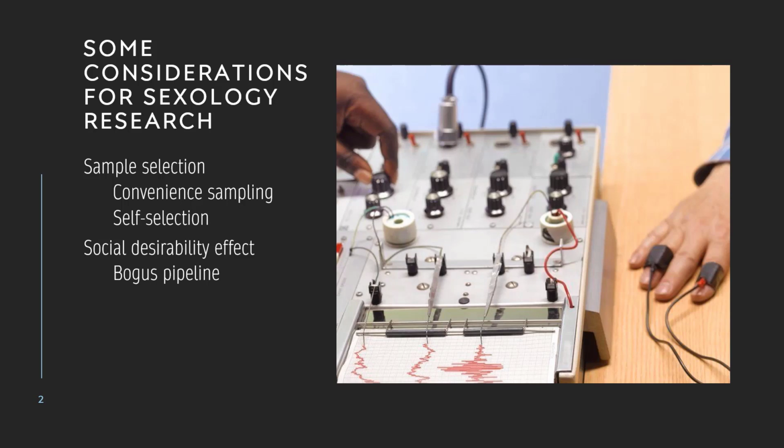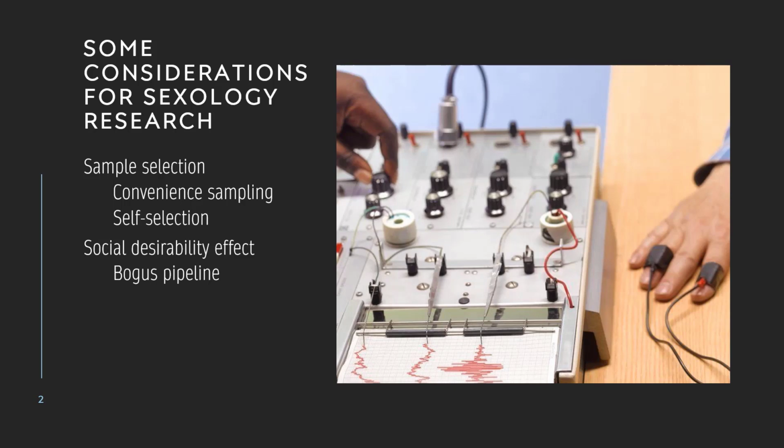Another issue that we touched on is self-selection. So just to recap, self-selection can cause our data to be biased. So people who participate in sexology research, they may have more sexual experience and be open to talking about those experiences compared to the general public. In particular, social desirability is something that we have to watch out for when we're using surveys.